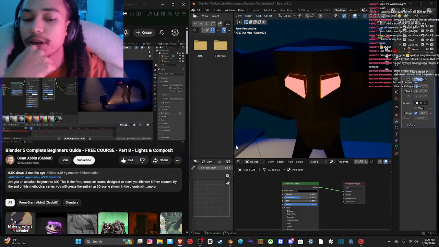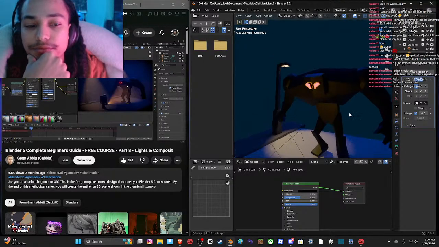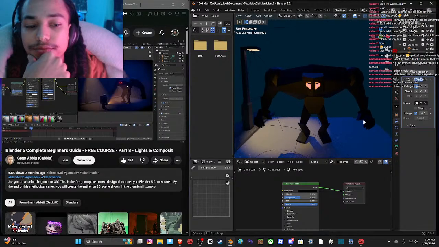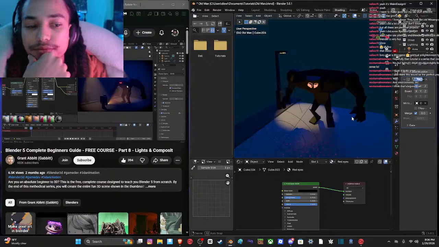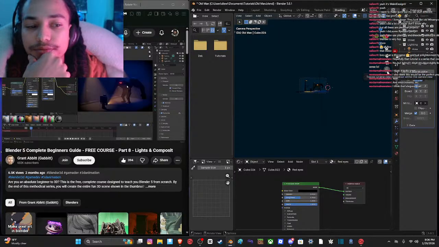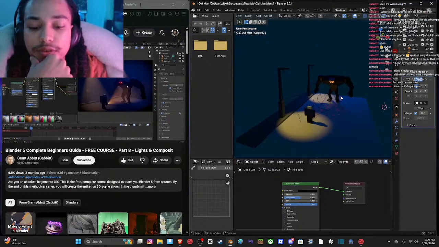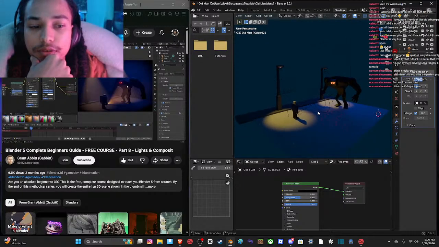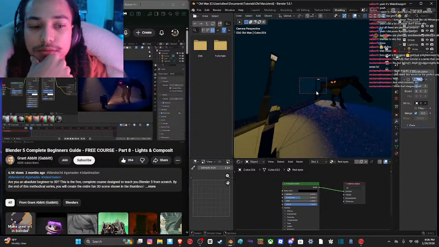I'm just gonna keep it how it is for real. Why is it so zoomed out?